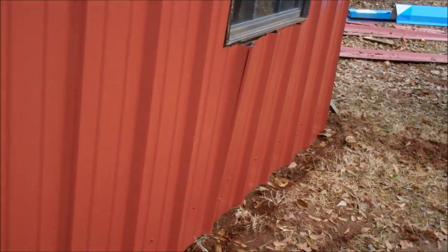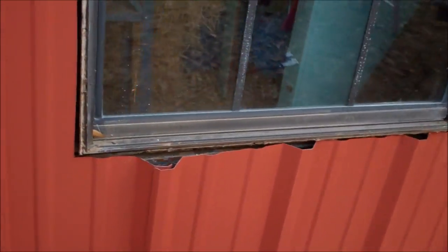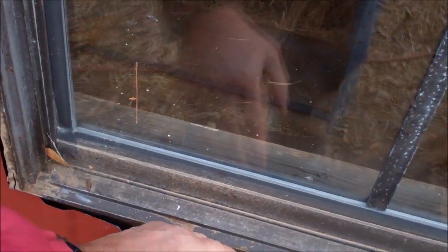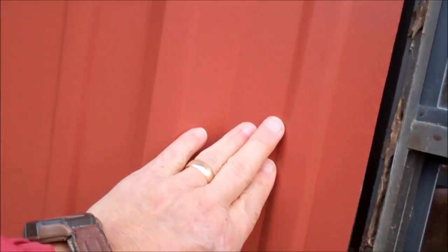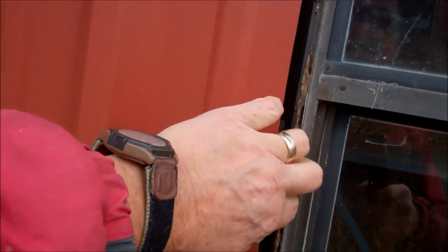I was concerned about this building being square — I wasn't sure exactly how square it was. But when I came over here and did the window, I've left these unscrewed because I'm going to have to put some trim back behind there. I didn't have to do any excess trimming when I cut it. I measured and cut it, and it fit perfect up there.